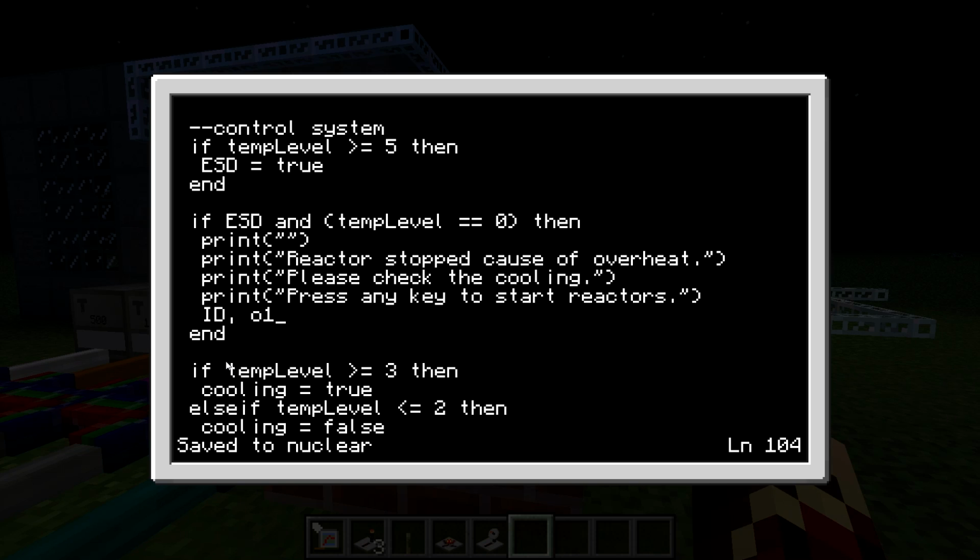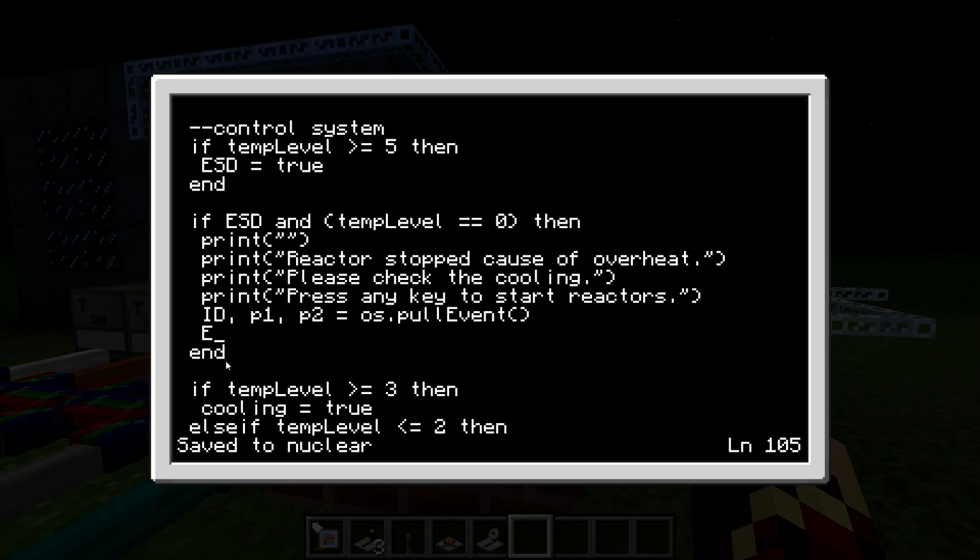I don't think you need all these parameters, but I do them anyways, just out of bad habit. Always dot pull event, and it will just pause at that point and wait for a key, and it will go on. And when it goes on, we take the ESD and we remove it. We take it to false again.